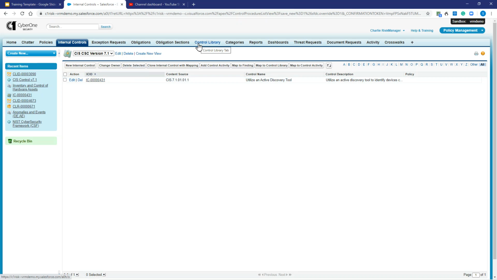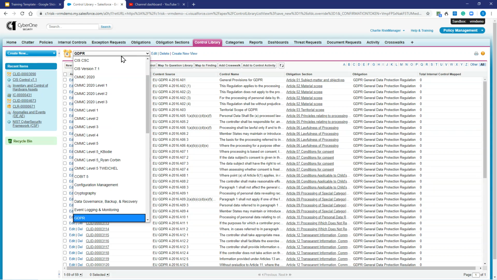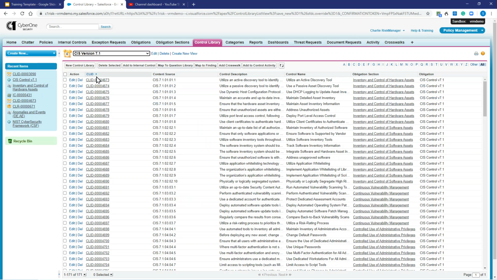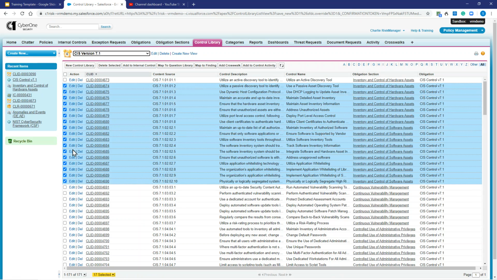So if we want to do a quick internal control add, one way to do this, rather than creating those controls cold and then mapping them back, is to go to our CIS control library, and then we can just add, we've added this first one already, so then I'm just going to grab these others. Let's say we're going to add all of our inventory and control hardware assets and create those as internal controls. See, I just did a shift and select all there by just clicking on the lowest record that I want to take, or you can click them individually to select or deselect them. And you can also do this across multiple pages as well, and it will keep a record of all of the controls that you've selected.